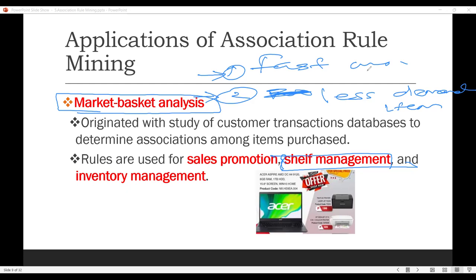Also, they need to give some benefits to you, right? They are giving you more comparison. Okay, this is the quantity, this is the price. Likewise, you can compare different products, different brands. Based on that, you can pick the best brand, right? That is one definition of market basket analysis, right?